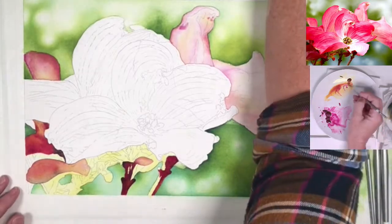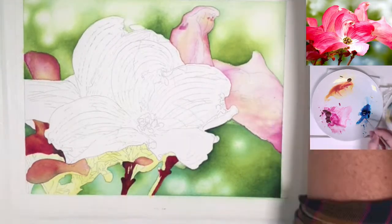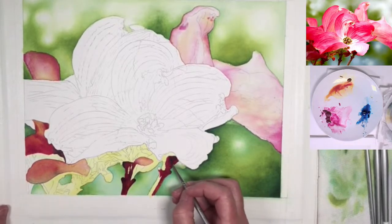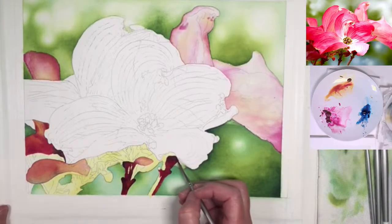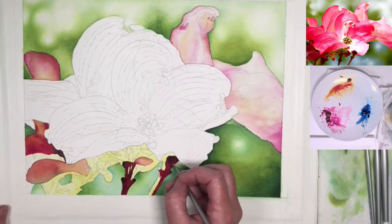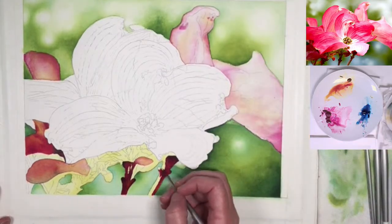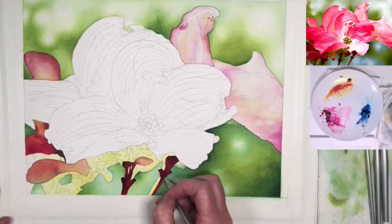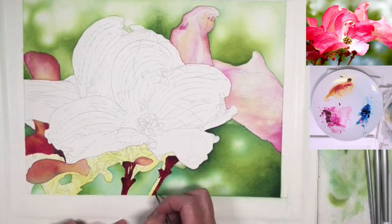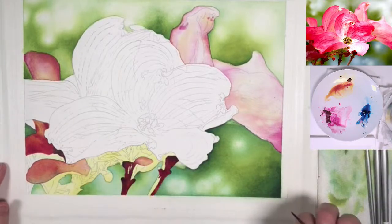Okay, so I put some really, really thick red up in that area. Now I'm going to add some of that blue, and you're going to really see it darken up again. And there we go. And then I'll leave that little area alone right there. I'll just let that dry, and then we can blend some stuff out into those other leaves.